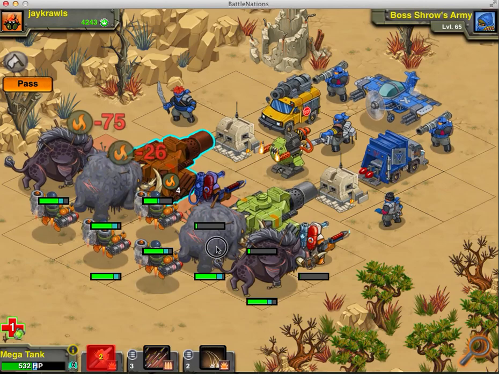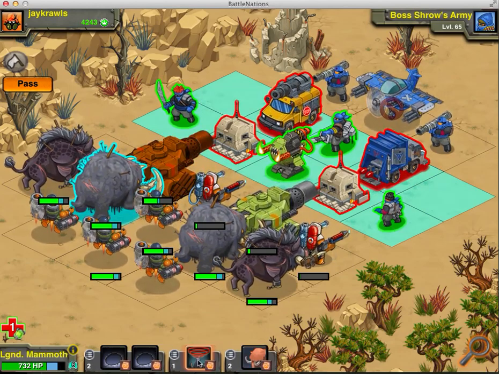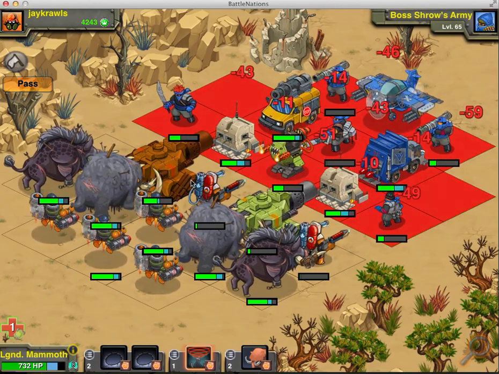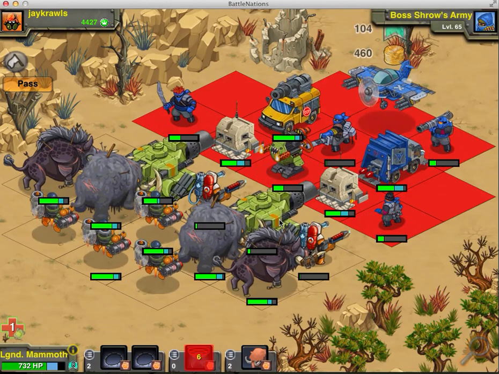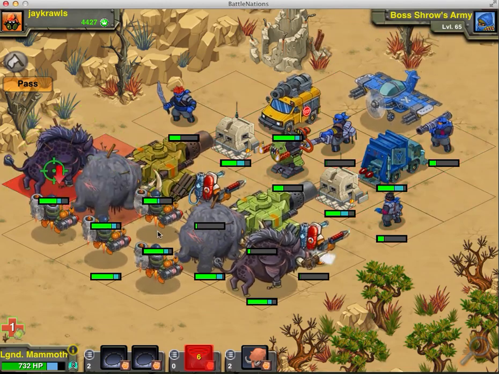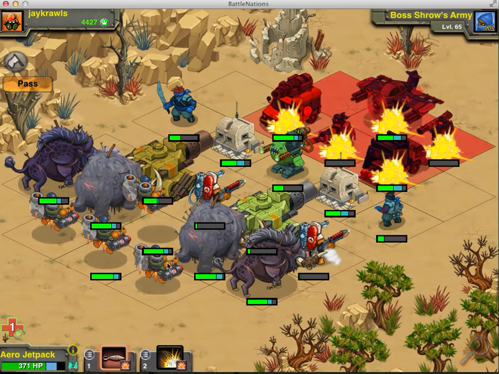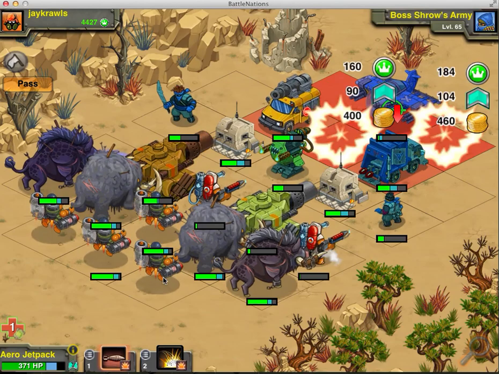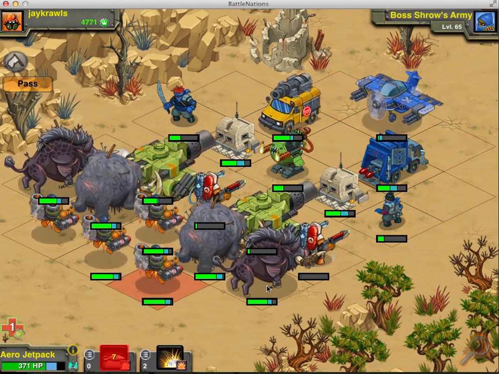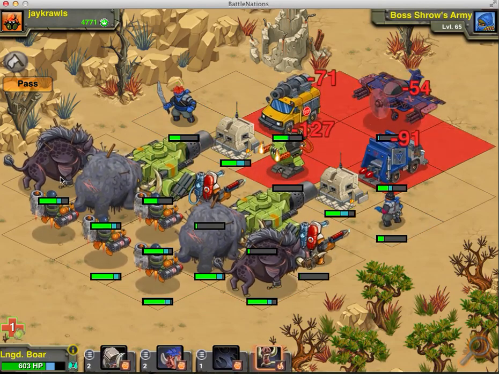Yes, he's going to kill one of my legendary mammoths, which really stinks, but you're going to have losses. There's just no way that every time you're not going to take some loss. I mean, you may get through some waves without it and do fine, but then eventually you're going to end up taking some losses, and you're just going to have to deal with it. And hopefully I can get out of here just taking a few more minor losses.